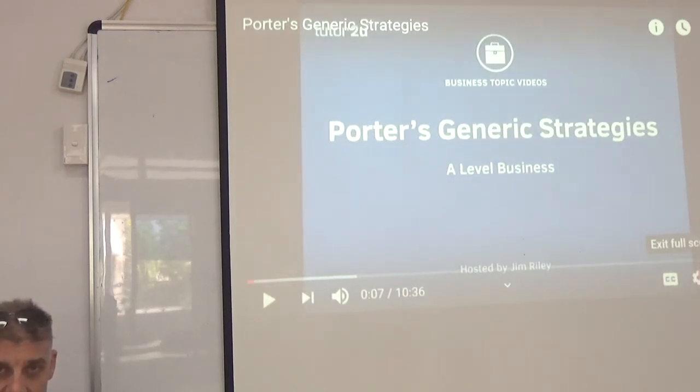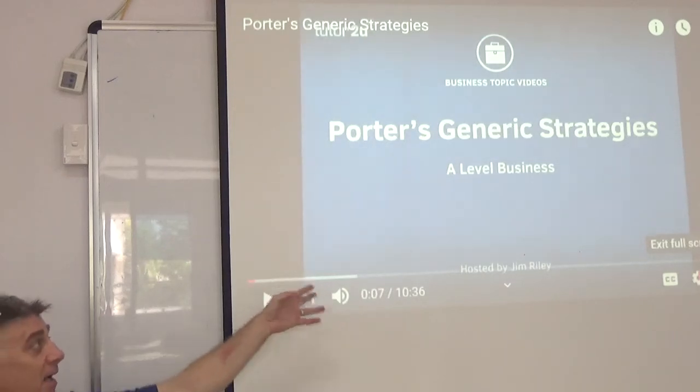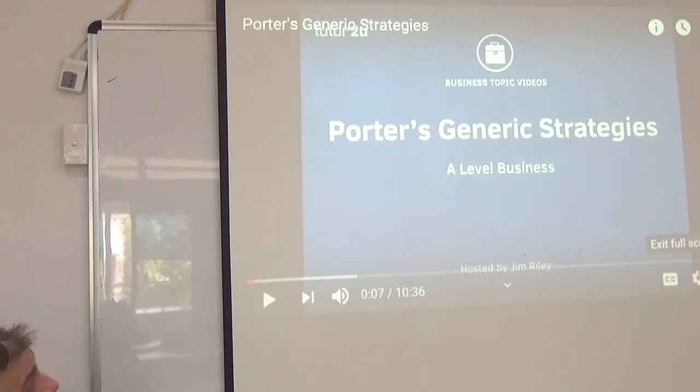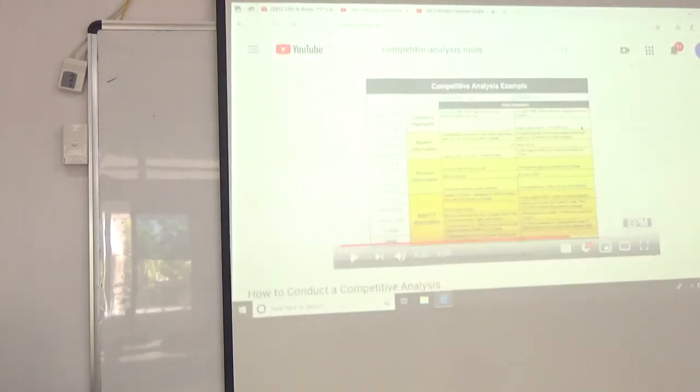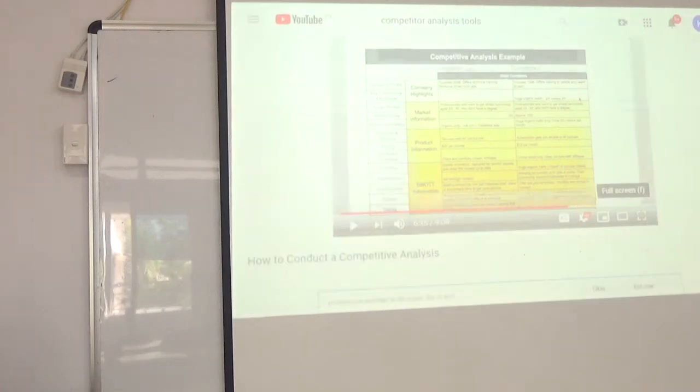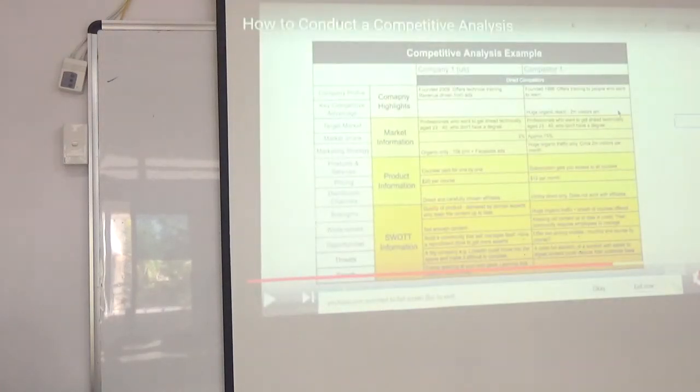So I just wanted to highlight and review a few things about the competitor analysis so you analyze the right things. And this thing behind us here is generic strategy. Actually, let me just put this up here for one second. Here's another competitor analysis. Here they're just comparing some companies. There's some things that you might include.